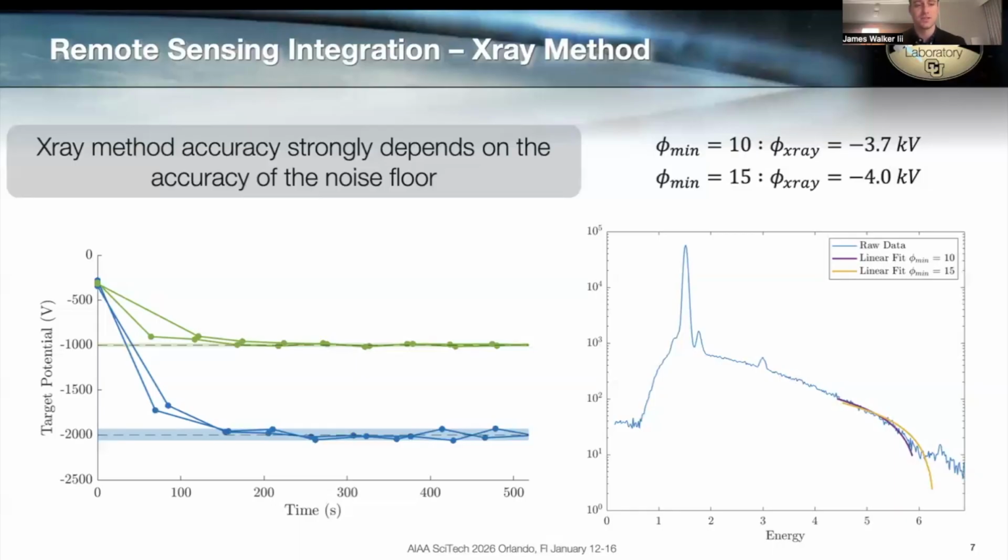And interestingly enough, the amount of variation we get in the final convergence is also going to depend on our initial conditions. When we want to converge down to 1 kV, we get this nice stable convergence, but moving it down to negative 2 kV, we get a lot more of this noise. So it's inconsistent between each trial as well.